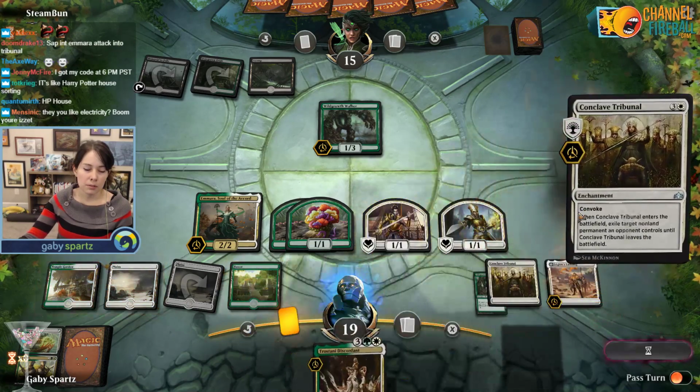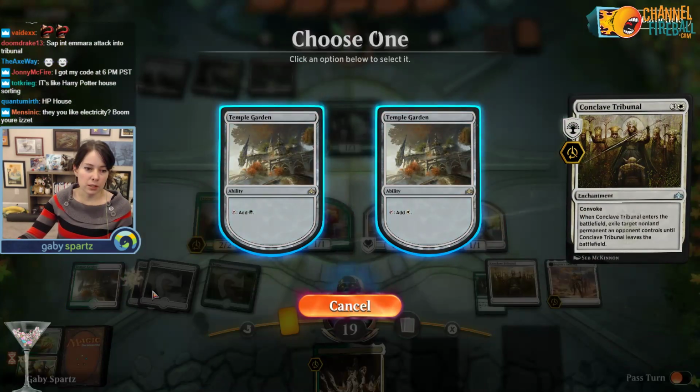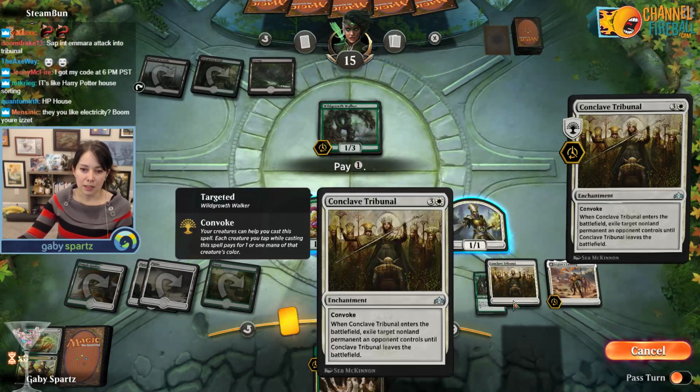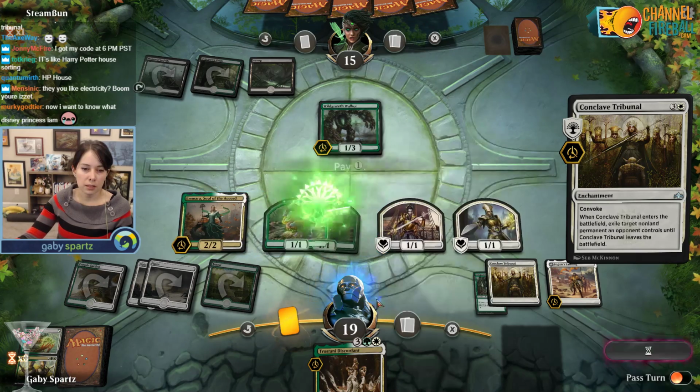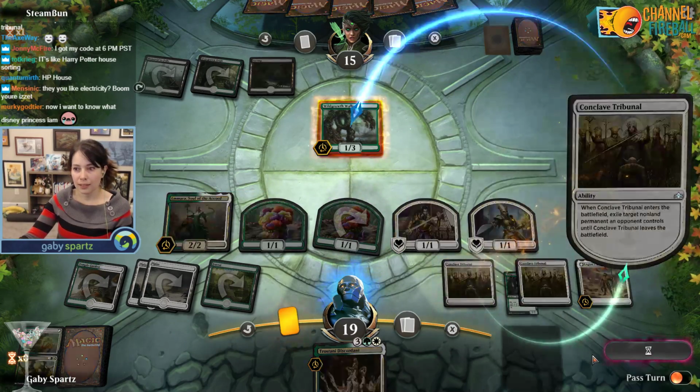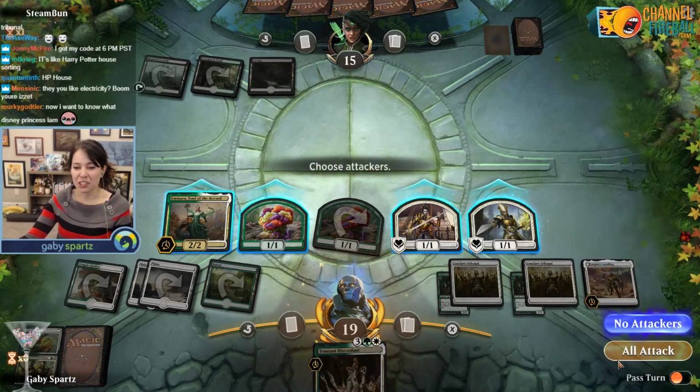I'm gonna just do this again. 1, 2, and then we get to flip the Legion's Landing, and next turn we play Tristani, and we just get to go off. Do one more.